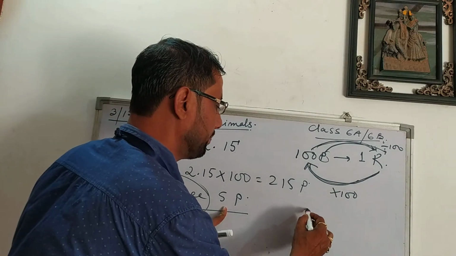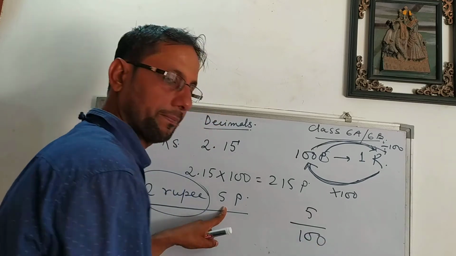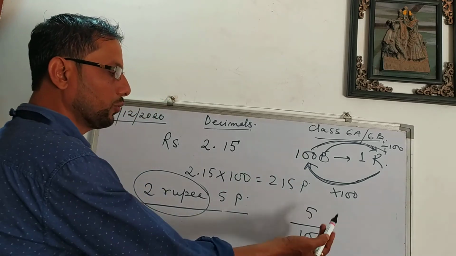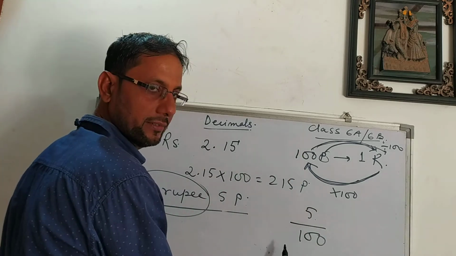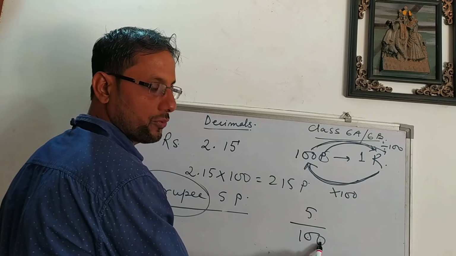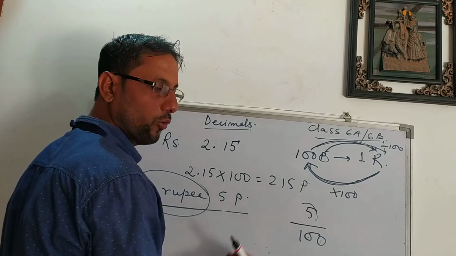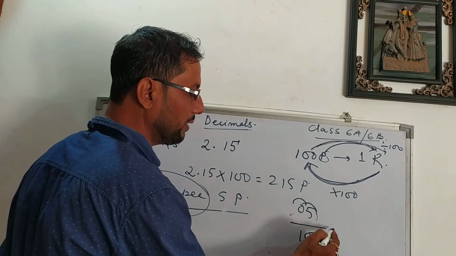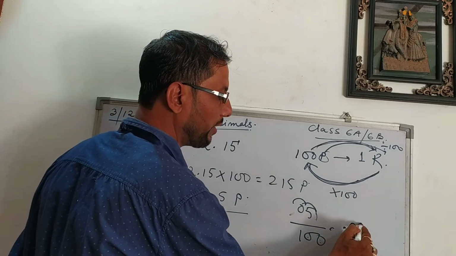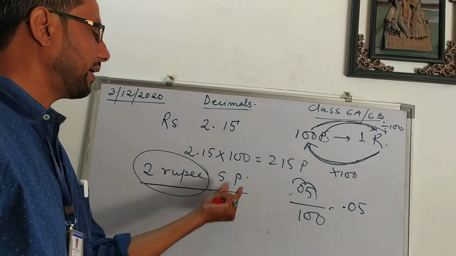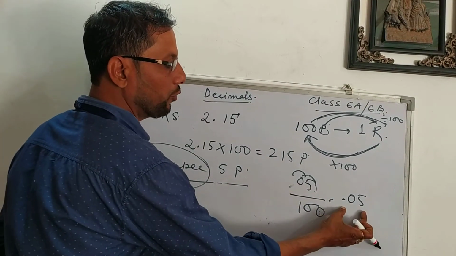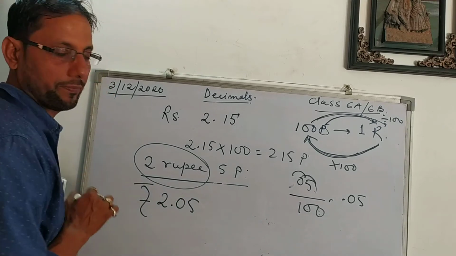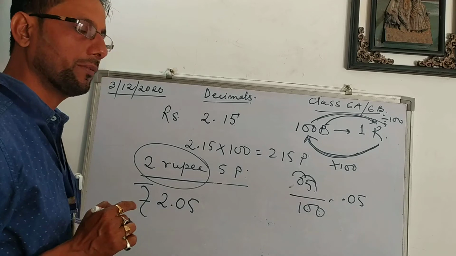So now I will convert this paisa into rupees. I will divide 5 by 100. As we have already discussed, there is no decimal shown, we always assume the decimal is here. How many zeros are there? 2 zeros, so I will move 2 places. There is no place for the first, so I will put a 0 over here. So 1, 2. The decimal will be over here. Now your answer will be 0.05. So I have converted this 5 paisa to rupees. Now what will I write? 2.05 rupees. In this way we convert paisa to rupees.